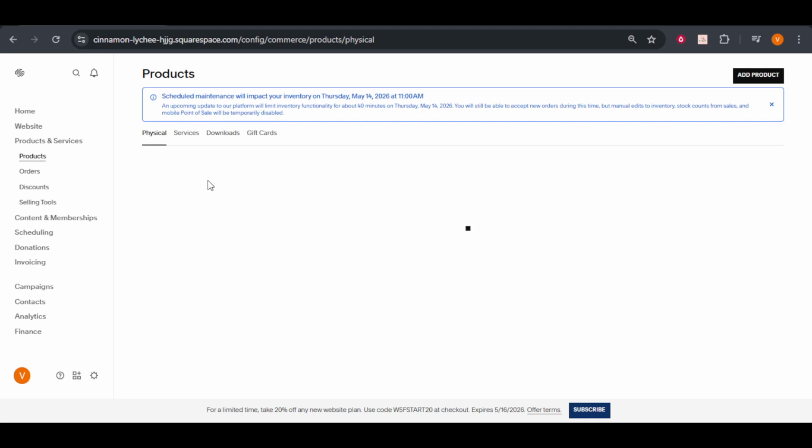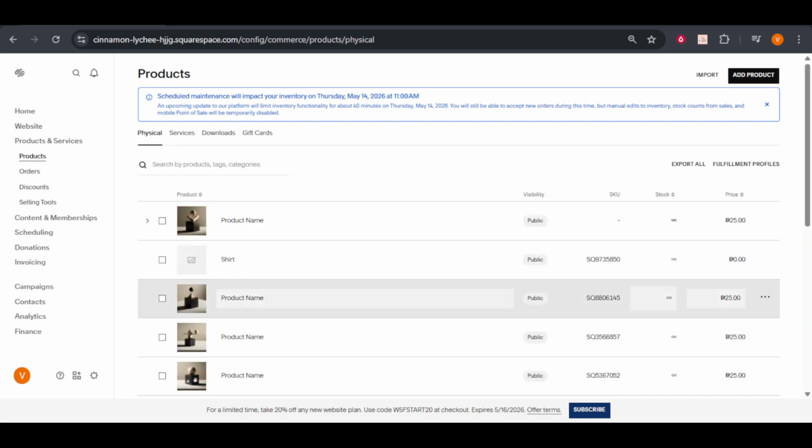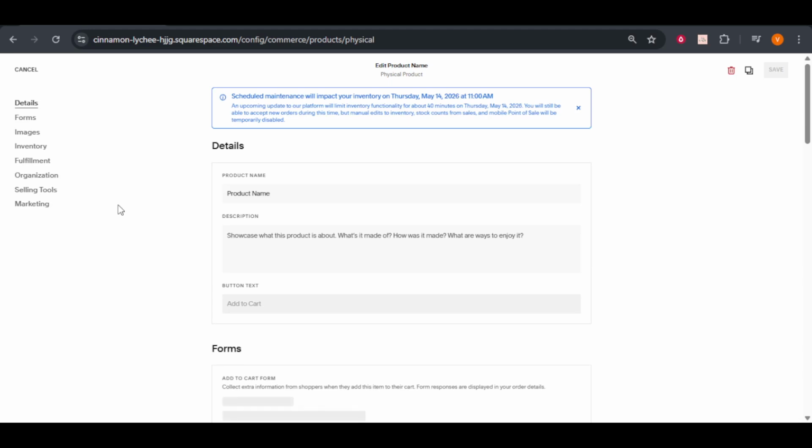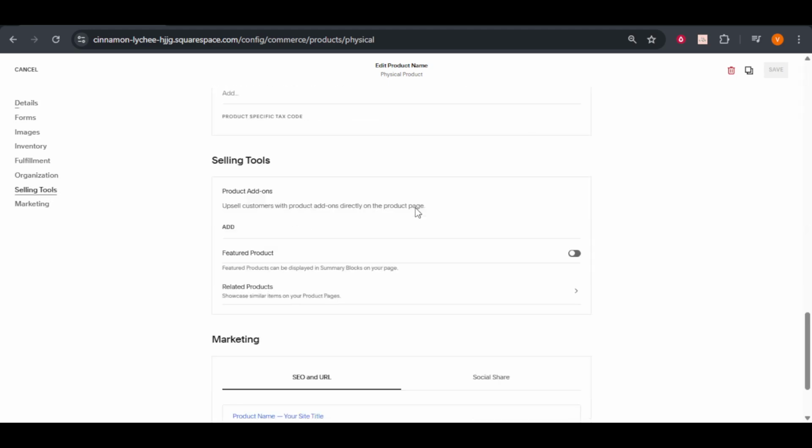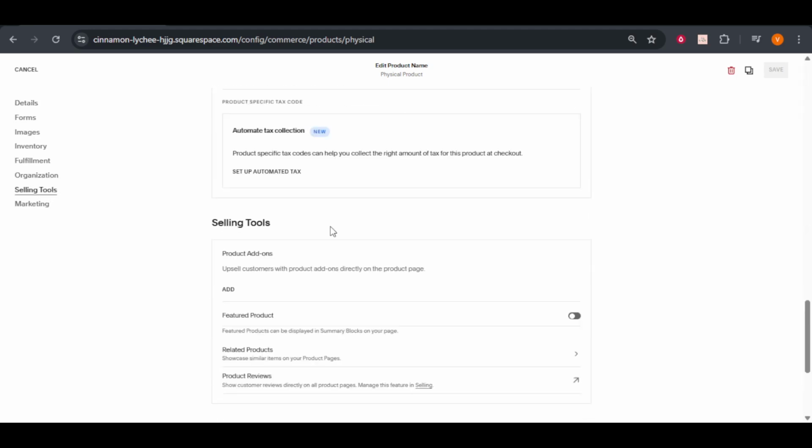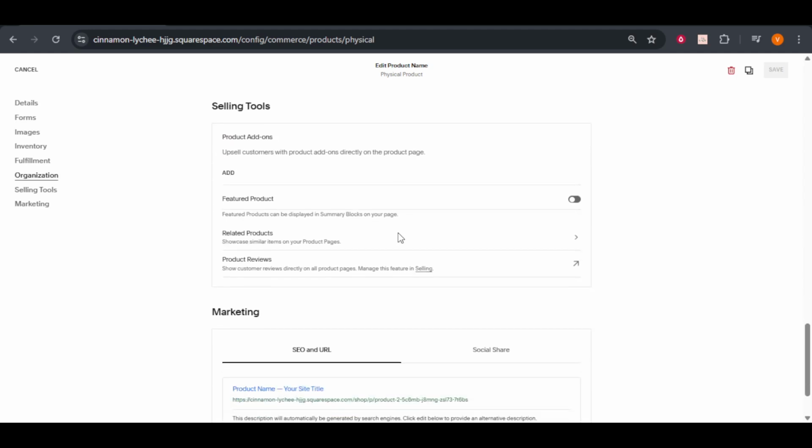Now, while you're in the product editor, keep an eye out for the checkout section located in the side menu. This section is crucial because it's where you'll set up the custom form that your customers will fill out during their checkout process. Clicking on this section will allow you to begin tailoring the form to suit your business needs.